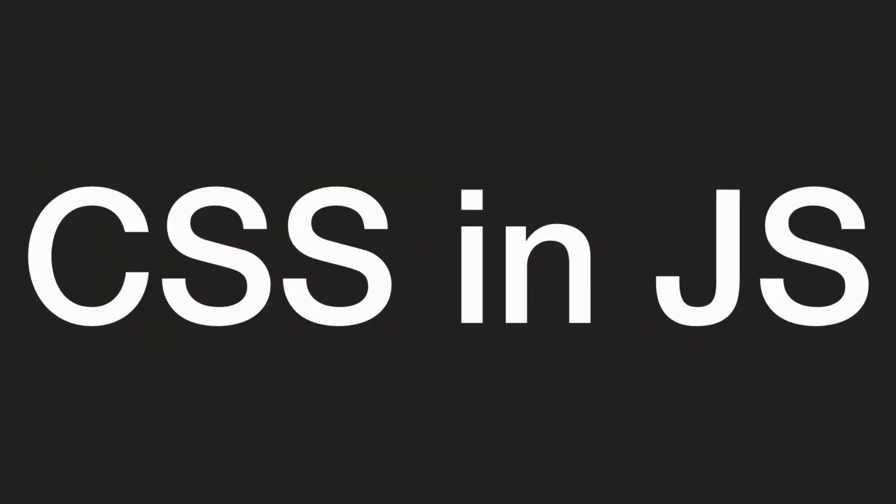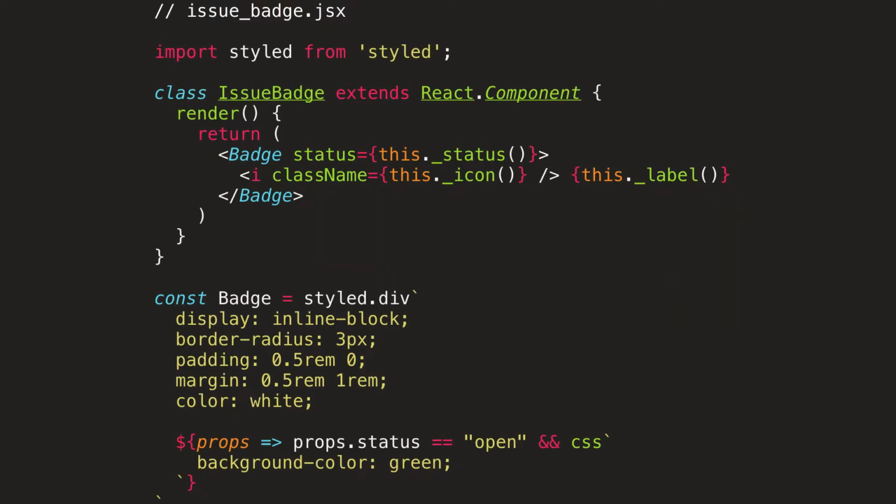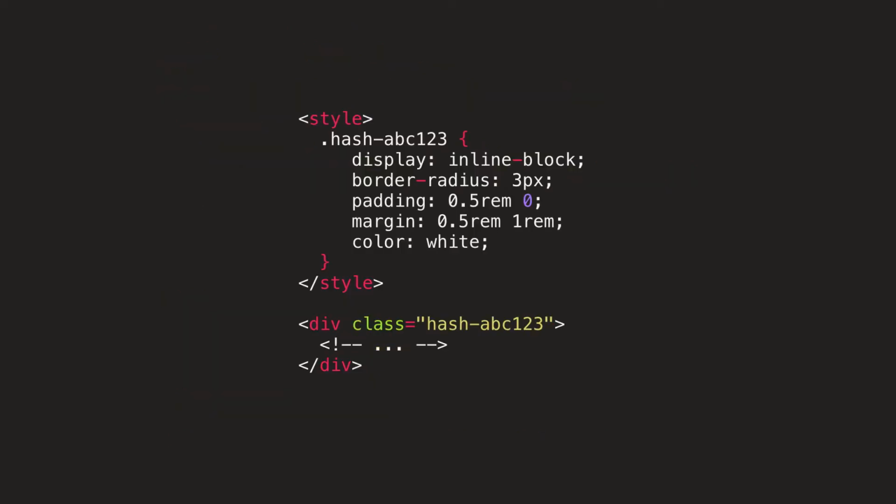And perhaps the craziest thing that React has brought to the world is CSS in JavaScript. Quite literally, this means writing CSS right next to your component file, which is really weird. But under the hood, a lot of the CSS in JS libraries you can use basically give you a unique class name and then assign it to the component. This is probably one of the more aggressive changes in paradigms around web development I've seen in a while, but it does have some interesting benefits.